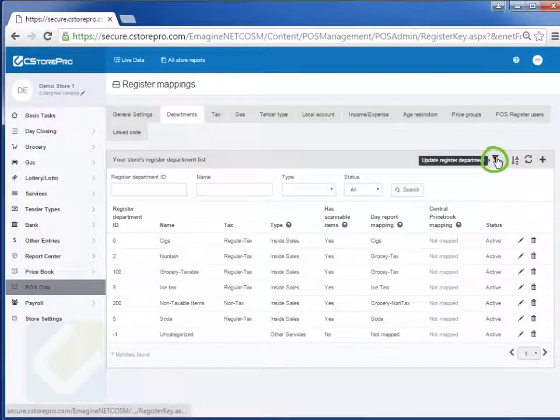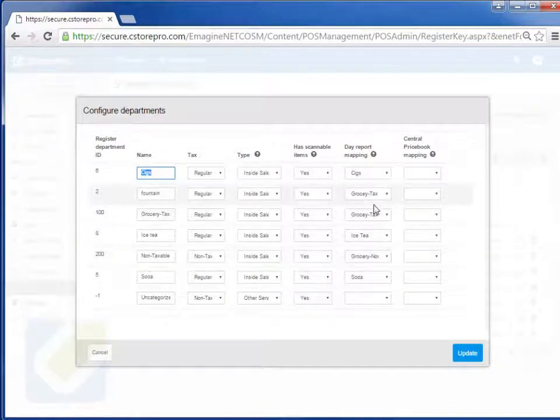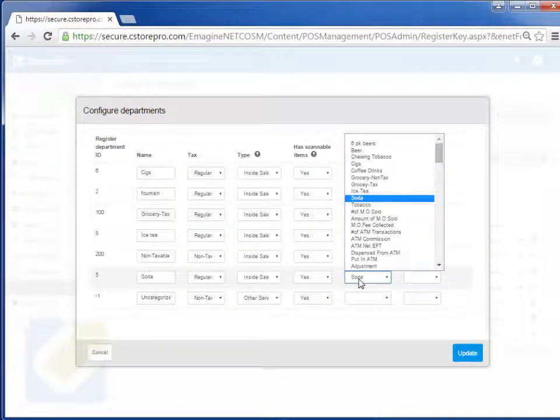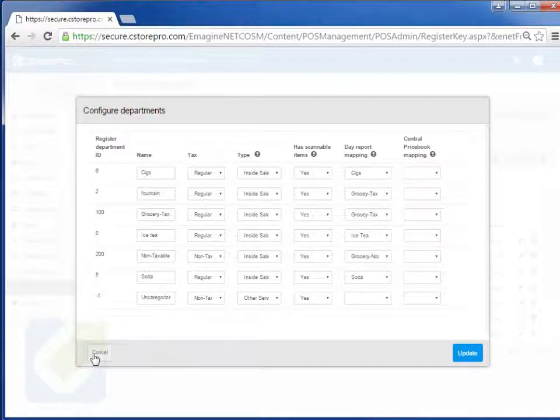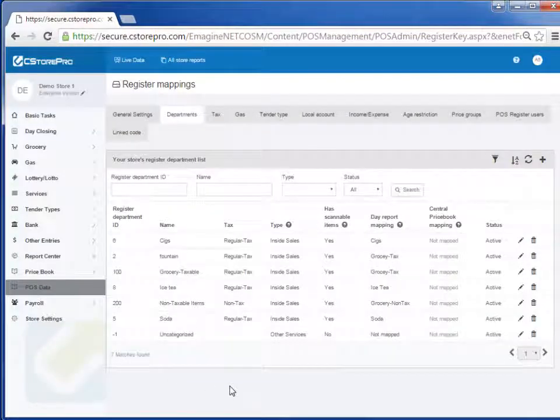So if you want, you can click over here and make sure that all your sodas are going into the soda category. Now that you've created that soda category, tobacco is going into the tobacco category, etc. So once that's done, your category settings are pretty much ready to go.